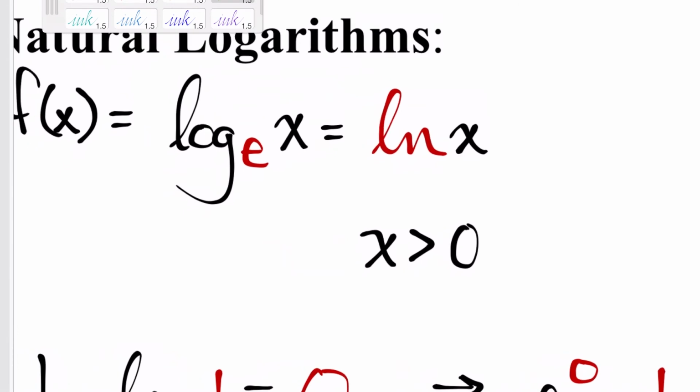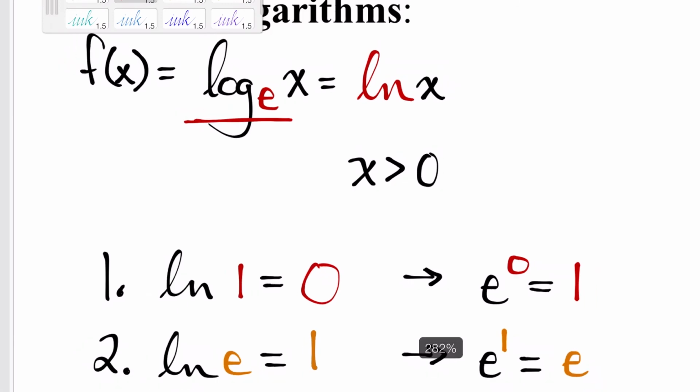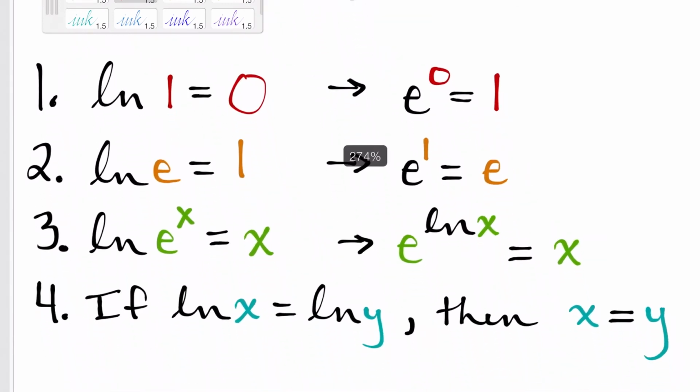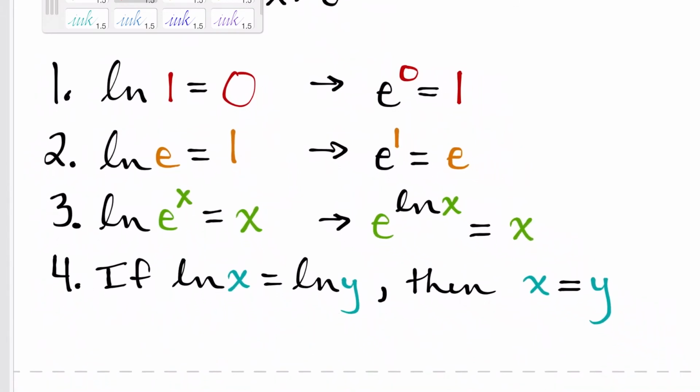Writing out log base e over and over again can get really tiring for those who use it all the time. So mathematicians, we like to work smarter instead of harder, so we're just going to use ln instead. But we do want to keep in mind that this is a log base of e. It's going to help us with our solving a little bit later down the road. And all the properties that we had for the logarithms are exactly the same for our natural logarithms.